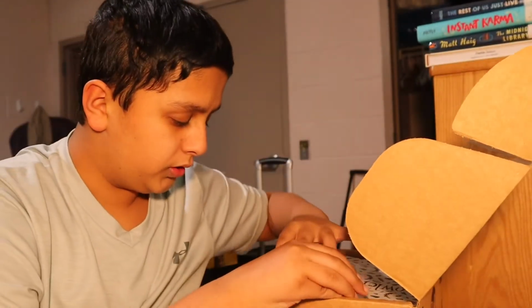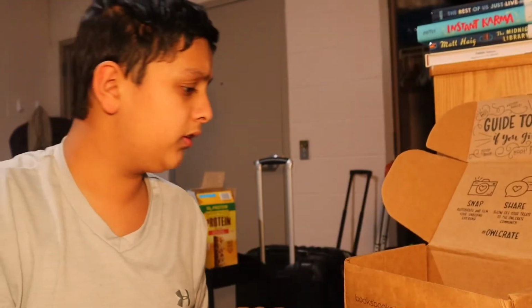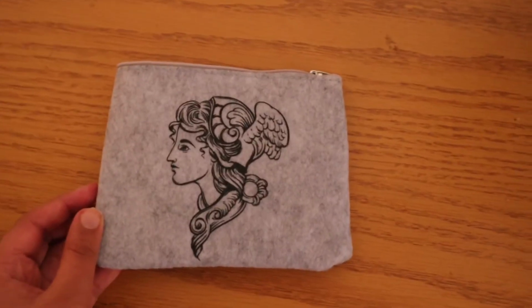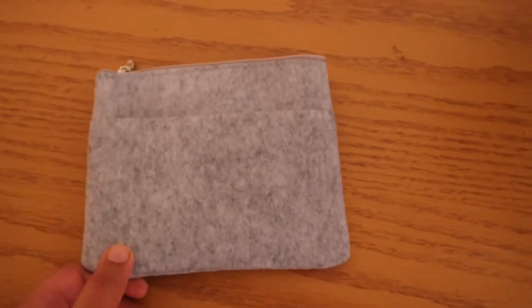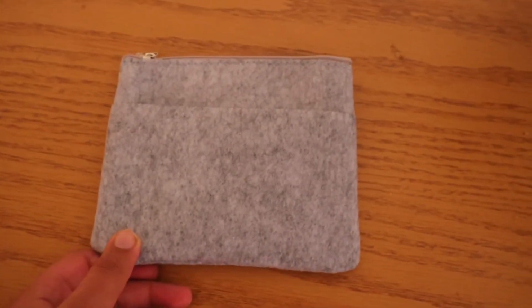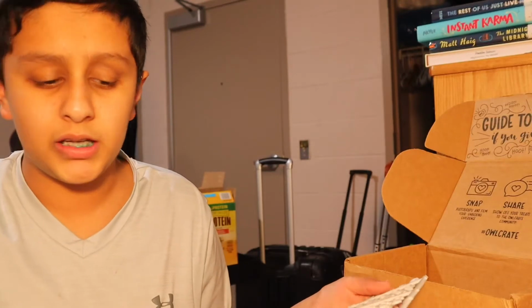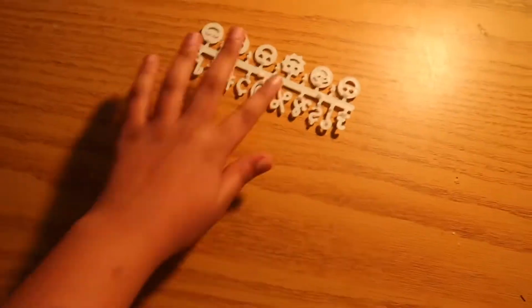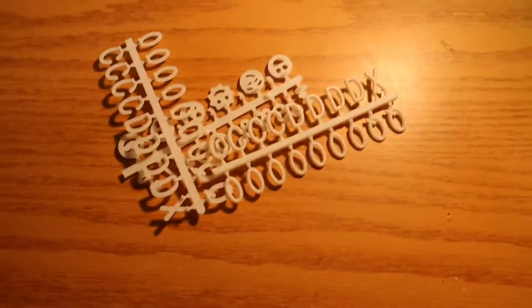Okay, is this the book? I think this is the book. Oh, this is one last thing. I see the book right there. Okay. What is this? It's a pouch with this beautiful Medusa, I'm assuming, design. I definitely use this for a lot of stuff. I love how it feels. What is this? Hermes felt letterboard kit. No way. This is not gonna get messy. Wow. That is really cool. You do know Hermes is a messenger god.